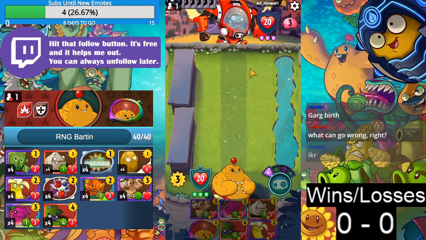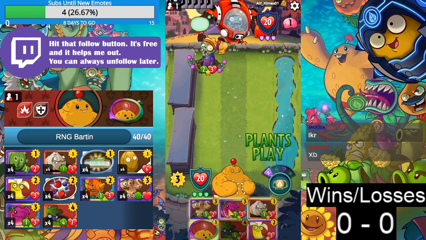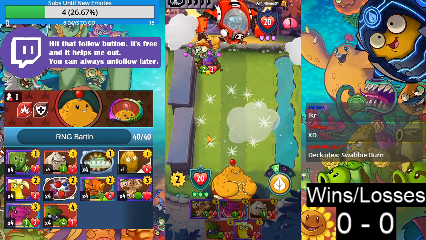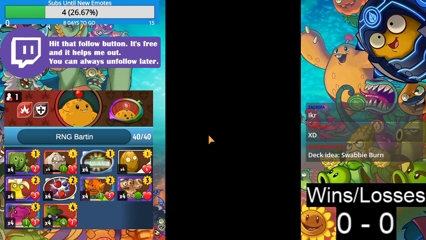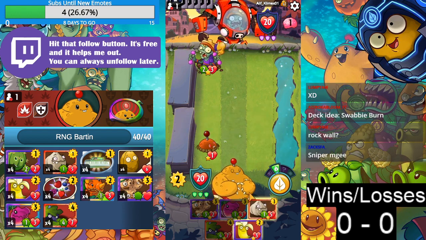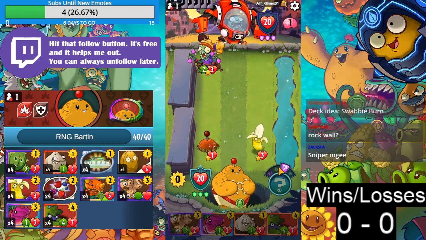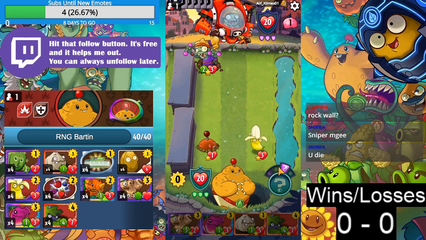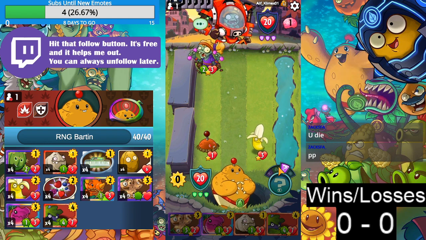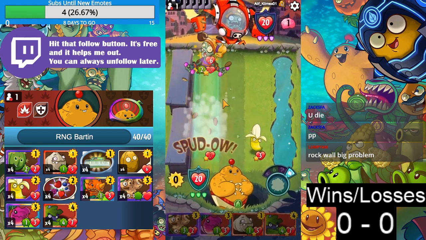Well, I'm doing the raptors here because raptors are very resistant to crazy removal. Never mind. I'll see you next time. Well, what if he has freaking, what do you call it, rock wall? Oh no. What if he has rock wall? What if? Just what if? Yes? No. Okay, got him easy. Okay, that's done. See you next time.